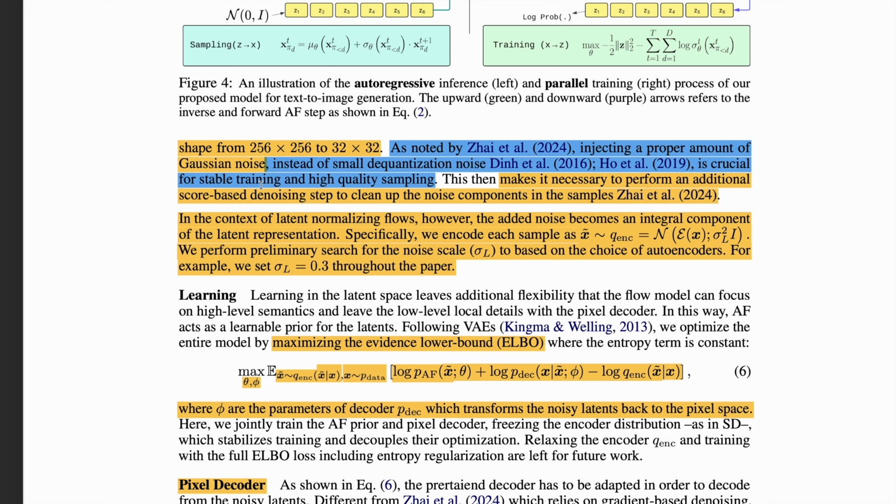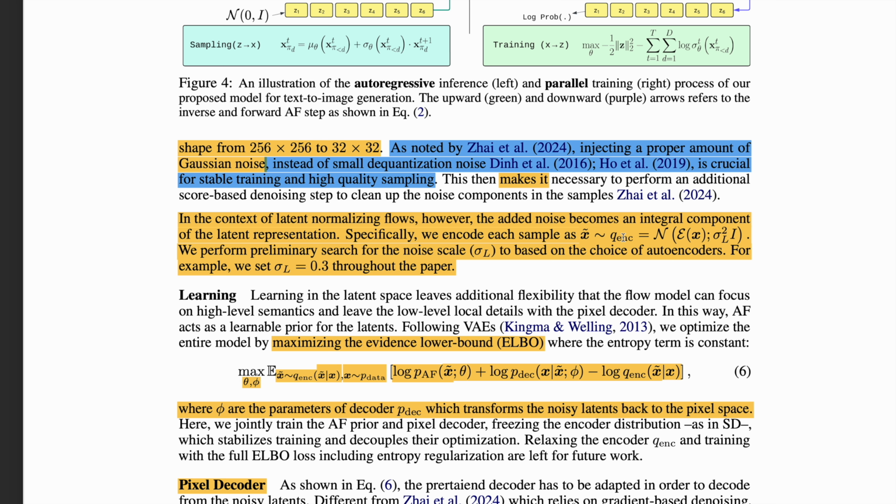And then you need to do a last step when you do inference: you generate your noisy image, then you need to do one denoising step, using score denoising to remove the noise. Here, what's interesting is that this denoising will be integrated into the autoencoder. The decoder will be used to seeing noisy latents and will remove the noise by itself. So basically, they say that it becomes unnecessary to perform this additional score-based denoising, which was needed with StarFlow.